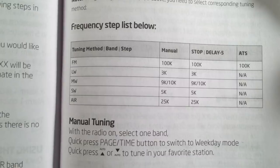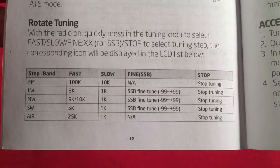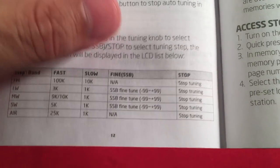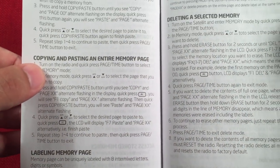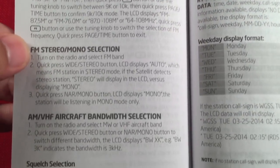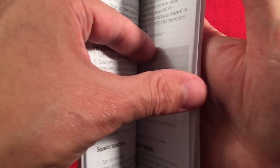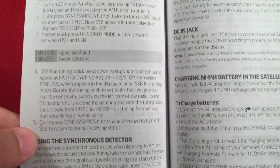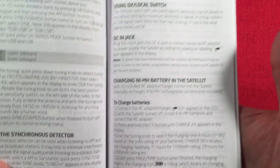The manual covers frequency steps, fast stepping, and fine tuning — especially useful in single sideband, where it tunes in 10 Hz steps, which is really good. There's memory storing with copy-paste capability, different FM ranges, and squelch on all bands — you can add squelch to AM, FM, and everything, which is pretty neat. There's also a synchronous detector mode for single sideband, which I haven't fully tested yet.